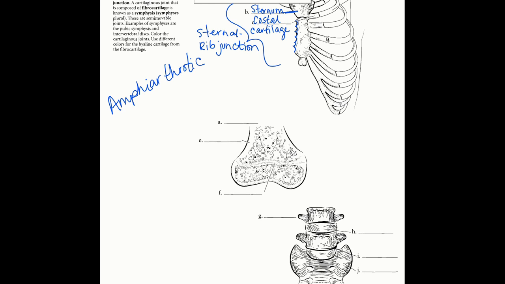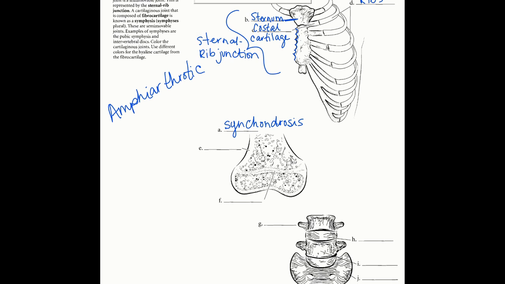In the following here, we've got what looks to be the end of the femur. Again, this is going to be a synchondrosis. While it doesn't move in the way that you would typically think a joint moves, there is technically movement because this plate is where growth occurs. So it is your growth plate, otherwise known as the epiphyseal plate. And this here is just showing the bone.